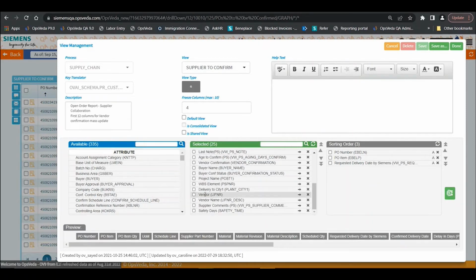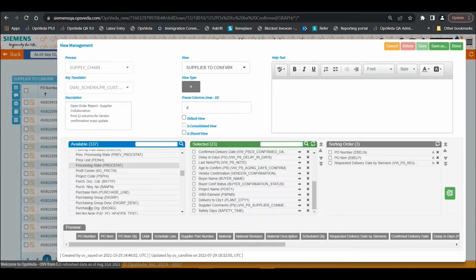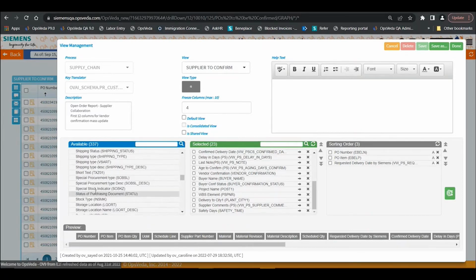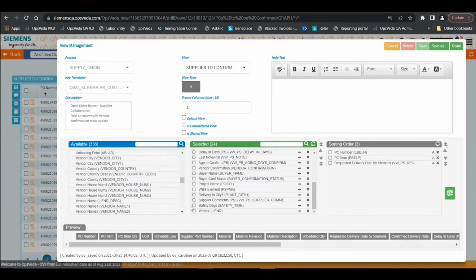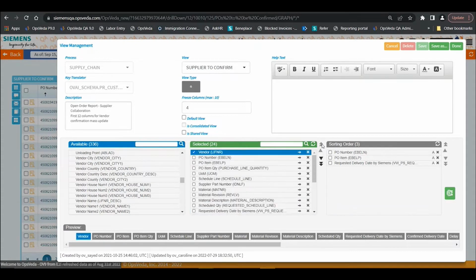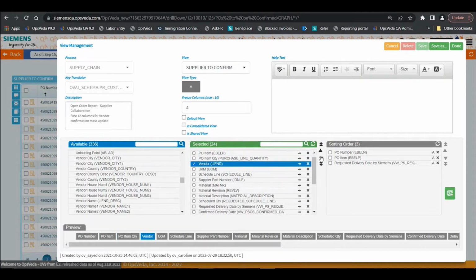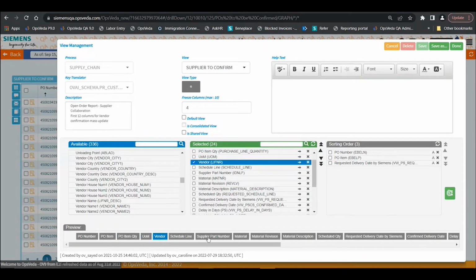Let's just say because you obviously know your vendor details, you don't want to see the vendor details, you click on it and cross it off, and it's going to sit in the attribute section. Same thing can happen for the vendor name. Cross it off, it will sit in the attribute section. And probably if you want to add something to it, let's just say that you want to add a vendor detail again, you click on the vendor and it gets selected, and you can check this box, use these arrows to move it up and down. So the double arrows will take it to the top of the screen, single arrows will take it one by one. While it's moving, you can also see a preview right here and place it wherever you feel it's appropriate.